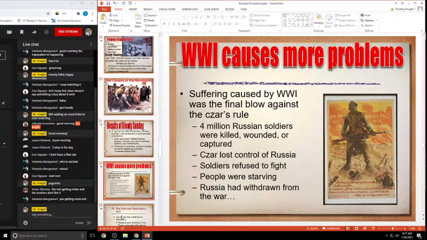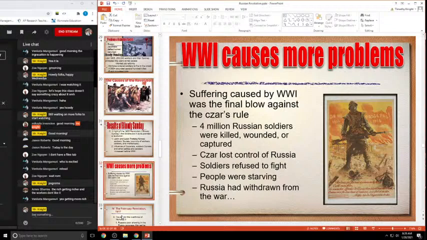But what happens in a mutiny is when your enlisted people, your lower ranks, stop listening to the orders of the officers, and then they overthrow the officers and start acting on their own. So the officers lose control of their ability to command the military. That's what a mutiny is. And this was happening across Russia about halfway through World War I.